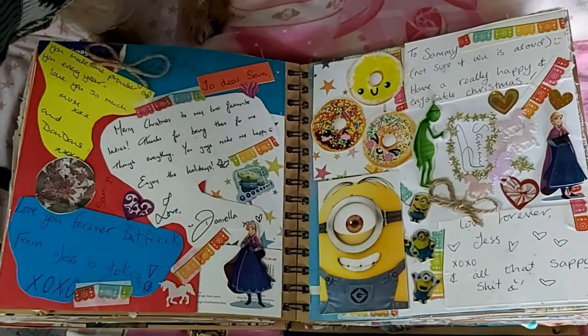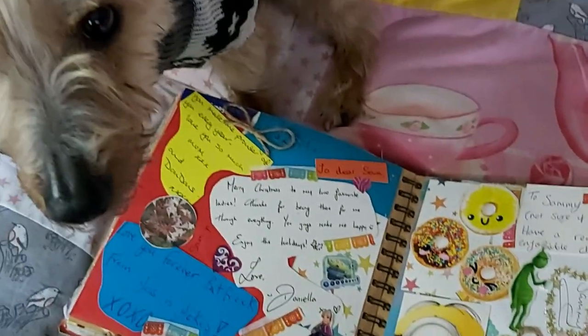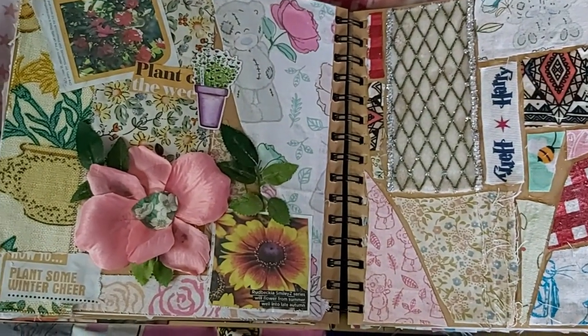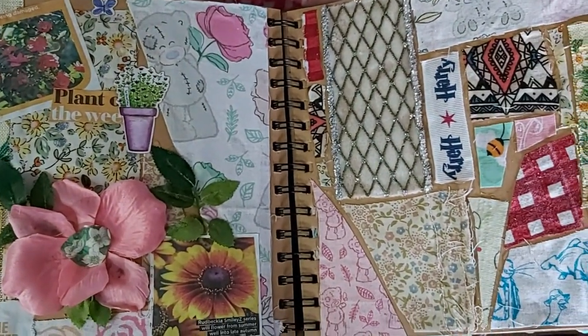Next up we've got some quite disappointing pages. I tried — I had a vision — and I thought it would look so cute but it so didn't. I just messed around with fabric from my scrap fabric and it came out like this. This page is based on flowers and I made a little flower out of petals I used from my body positive mood board. On the other side we've got a sort of fabric mosaic that could have looked cute if I'd had more patience — I should have done smaller scraps of fabric and paid proper attention, but I got impatient.